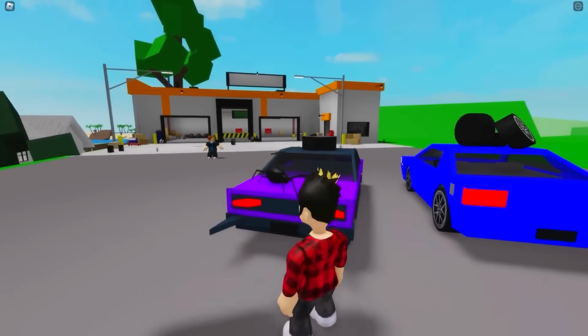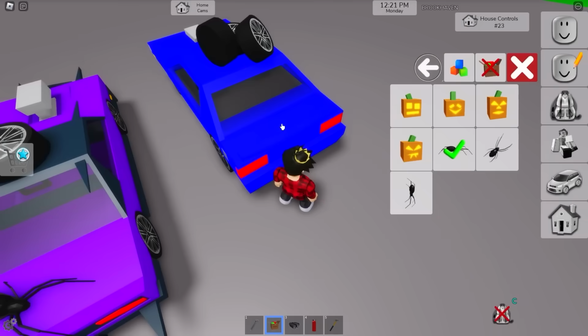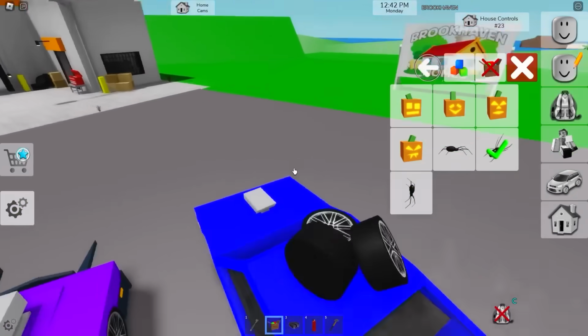We also have this cool and scary spider on the back of the car. Happily, the props have this exact item right here. Let me just place it over there. The only problem is that it's a lot smaller than the regular one, but it still works. Since there's not anything left, I'll just get more spiders around the car for some style points.